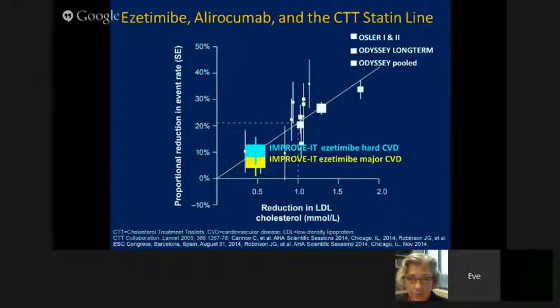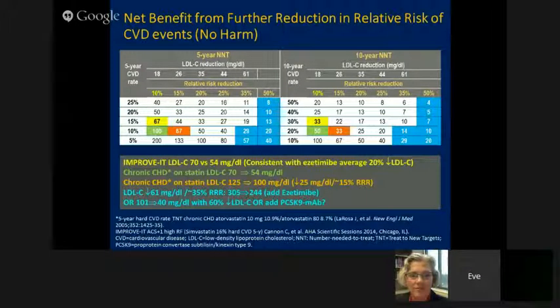So that being said, we can probably use the magnitude of LDL changes to figure out who's going to benefit from treatment. And the way you do that is you think about the number needed to treat. To get there, you need to think about the risk of your patient. So on the left, the 5-year CVD rate. 15% 5-year CVD was the event rate in the IMPROVE-IT trial overall. Probably about 20% would be ACS plus diabetes, 15% would be ACS only, 10% would be chronic coronary disease without diabetes on a statin, 15% would be chronic coronary disease with diabetes on a statin. So you can see that the patient's absolute risk varies even in statin-treated patients.